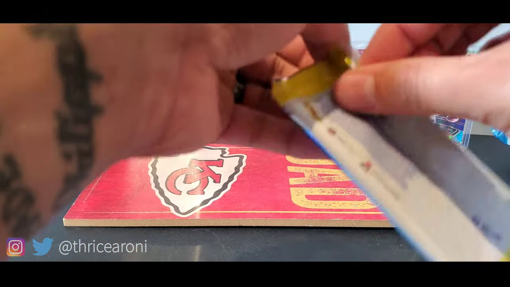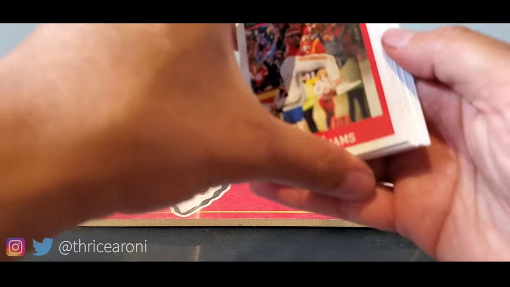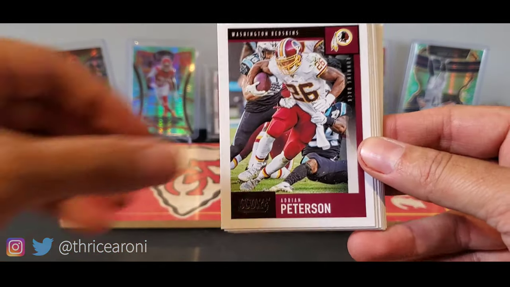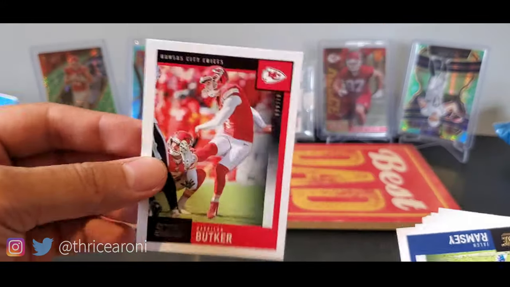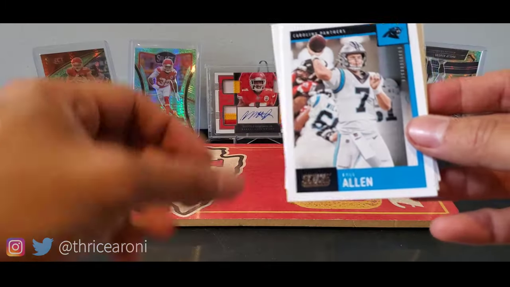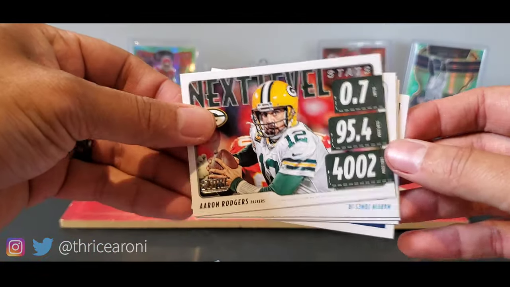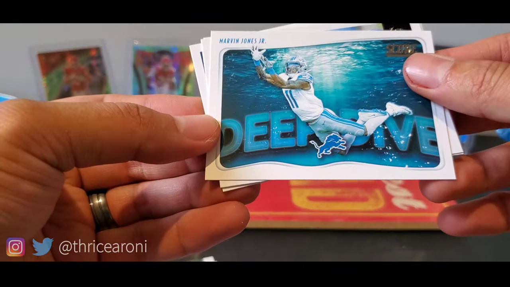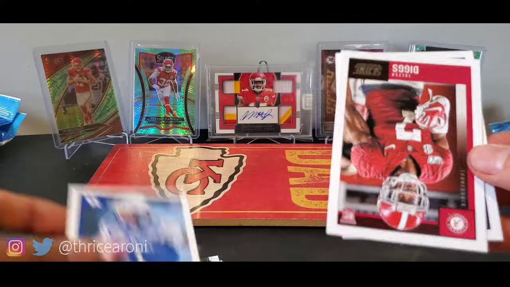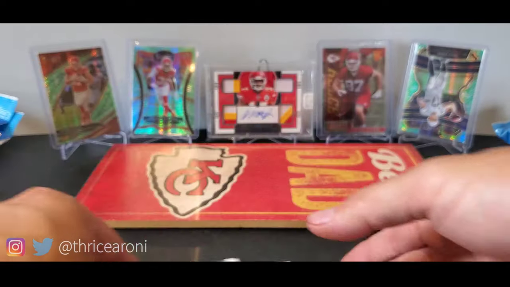All right, let's rip through these packs. Kind of filter through. There's a Damian Williams. There's a Chiefs personal hit for me. There we go, Harrison Butker, buttkicker.com. Take that. Andy Reid calls him. Jalen Ramsey, Allen, Vannoy, Jacoby Brissett. We have an Aaron Rodgers. This one looks kind of cool. Marvin Jones Jr., Lynn Bowden Jr. I'm going to learn these names, of course. Trayvon Diggs. Claypool.